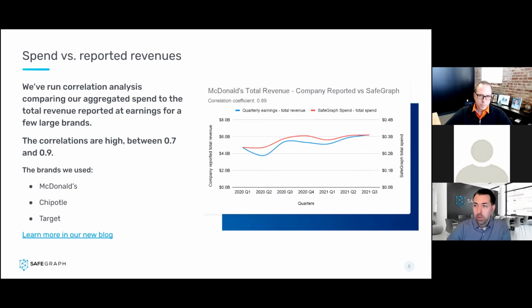Now, sure, you can keep cutting data this way and that way, but analytics are only as good as the quality of the inputs. So we know it's important to vet the reliability of the underlying data and the panel we're using to derive these metrics. So first off, we see on average more than $4.5 billion in aggregated spend each month across over 120 million transactions. Again, both debit and credit cards, all tied back to individual places.